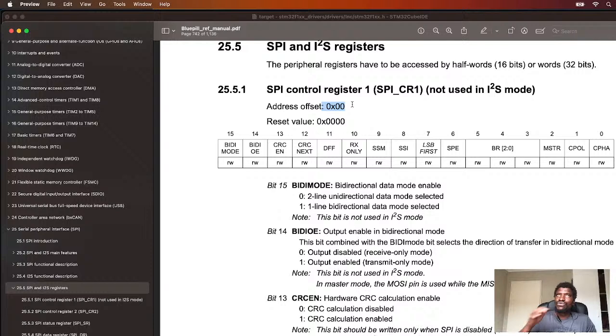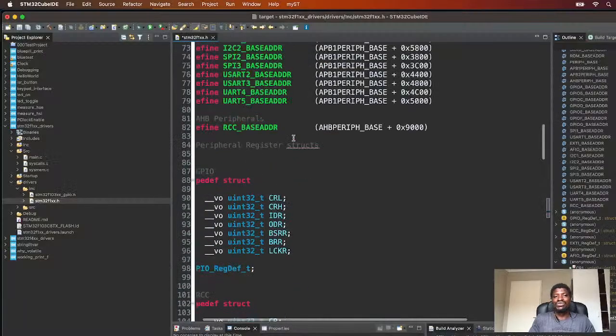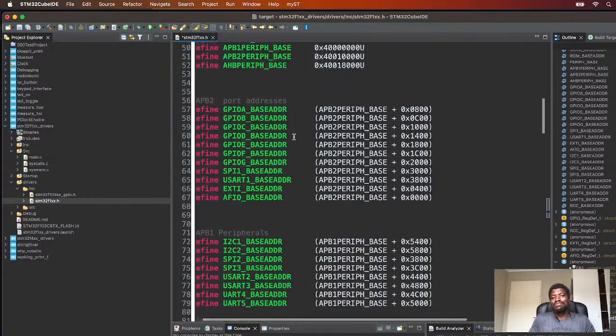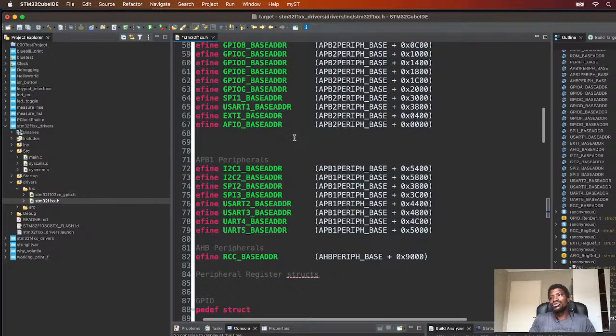Because our controller has more than one SPI unit, it has three actually, the base address will send us to each of the three. So we need to define those so that when we're using SPI, we can push them to the right place. How do we say this? SPI1 base address.